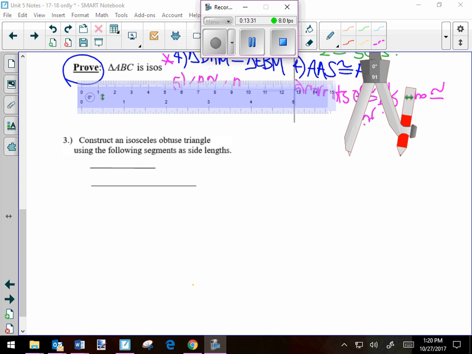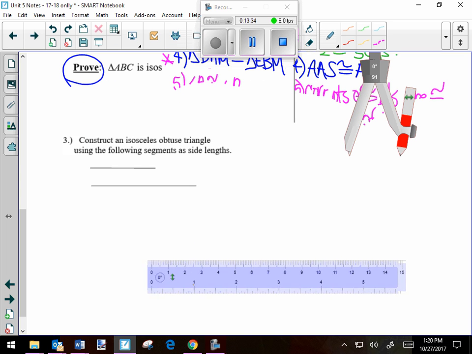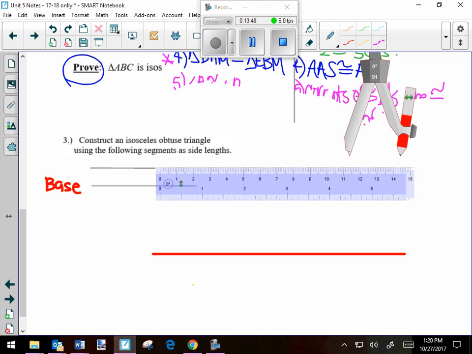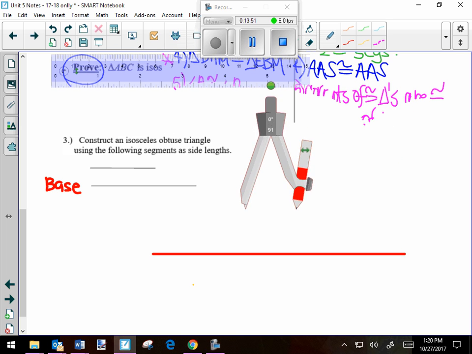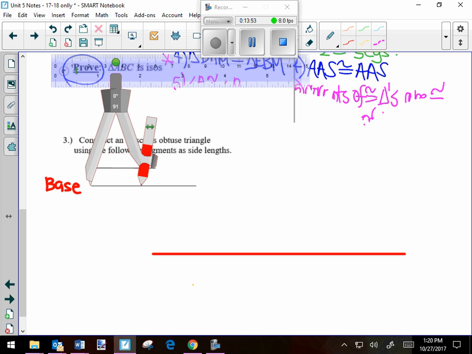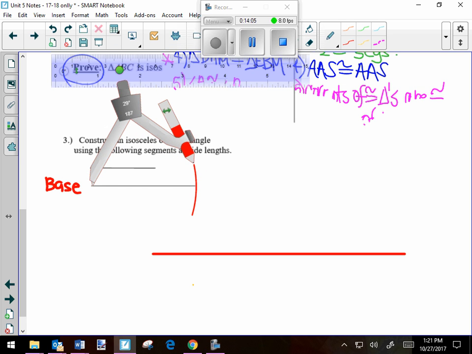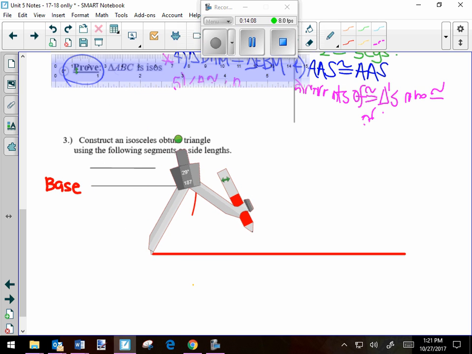When I'm going to construct an isosceles triangle, the first thing I need to do is make a segment that is longer than whatever I'm going to use for the base. And please keep in mind, the second one was the one I was going to use for the base. So I want to draw one that's longer than that. I'm going to take my compass, line it up over here, and open my compass to the end. I'm going to make an arc that says I need my base to be this long. And then I'm going to move it over here, and mark off that same length over here.